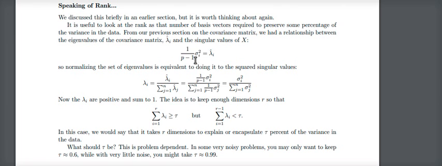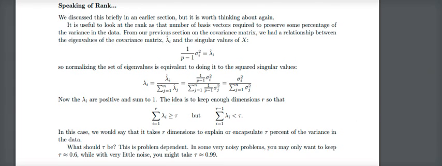And so you could ignore this left-hand side, but we will want to normalize our eigenvalues so that they are all positive and sum to 1. Okay, and then we keep enough dimensions so that the partial sum of the eigenvalues is greater than or equal to some boundary value. Usually tau is like 90%, or 0.9. So r is the number of eigenvalues we have to use to get to about 0.9, and the sum of any number less would give us less than tau.